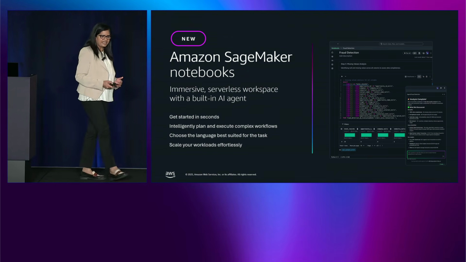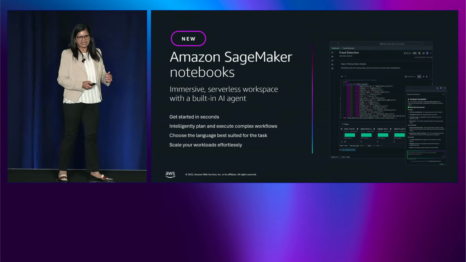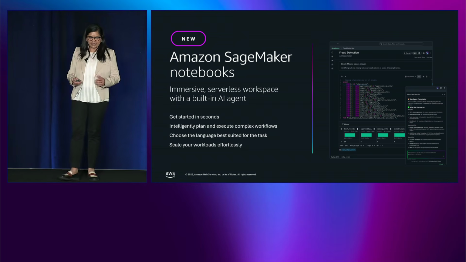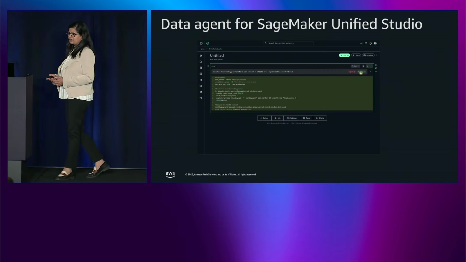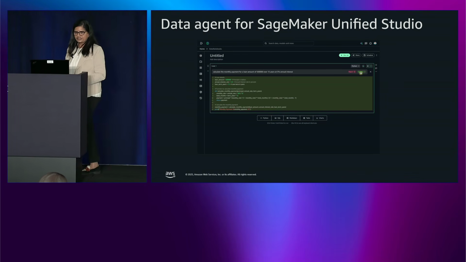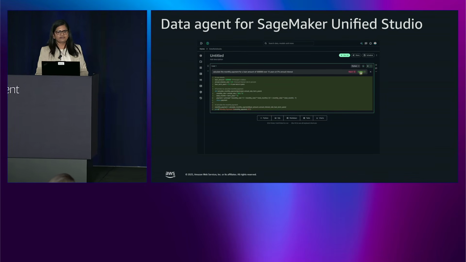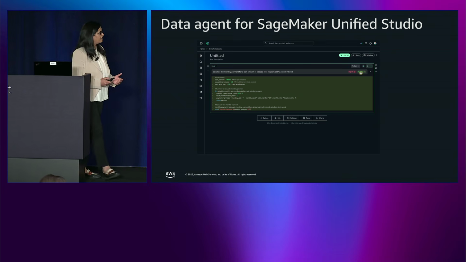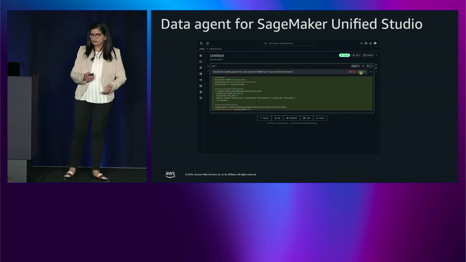So it has a built-in AI agent as well, which accelerates the development by generating code and SQL statements from natural language prompts while guiding your users through the process. Right? So the traditional tools typically have code completion and suggestions, but do not help with data discovery, and multi-step planning and reasoning are missing in some of the tools that you see.